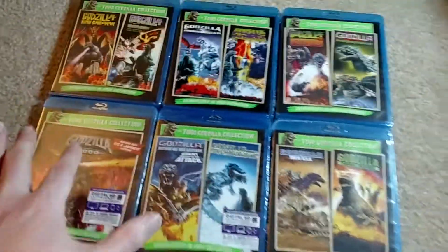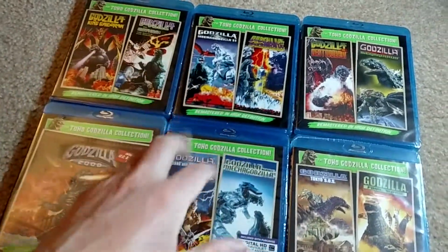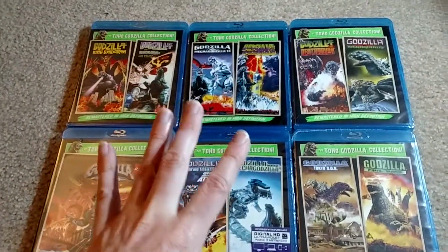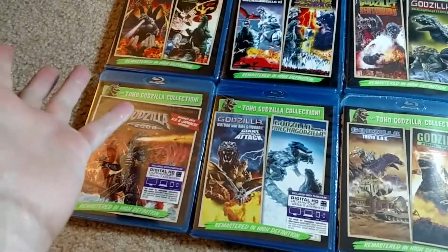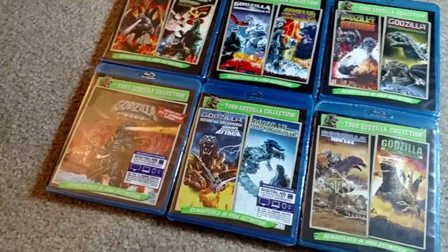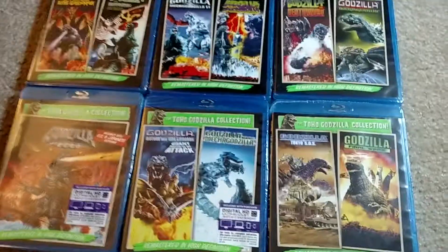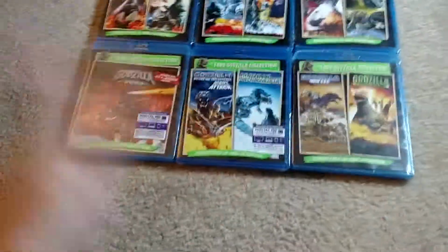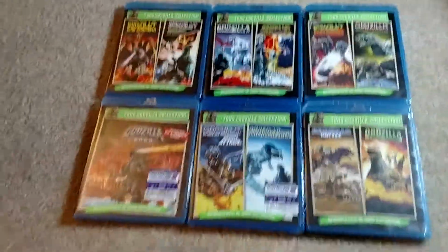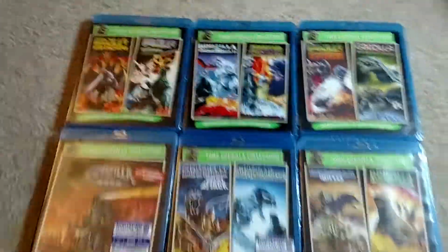And at a good price, too. Most of these are between like $7 and $13. So about $10 plus or minus $3 each. Which comes out, obviously, to like $3 to $5 per movie, which is a really good deal. Because these are all the ones that came out from the early to mid-90s onwards. So these are still pretty recent. I guess at this point they're maybe 15 to 20 years old. Not quite 25 years old.